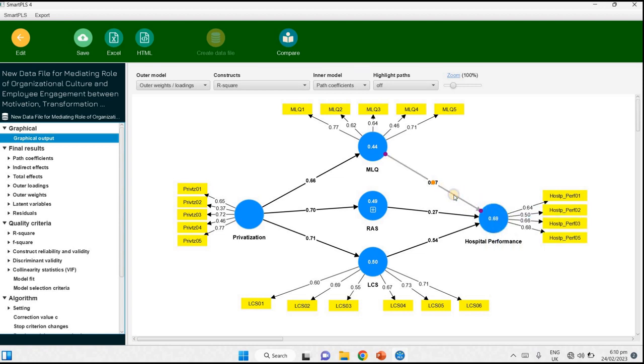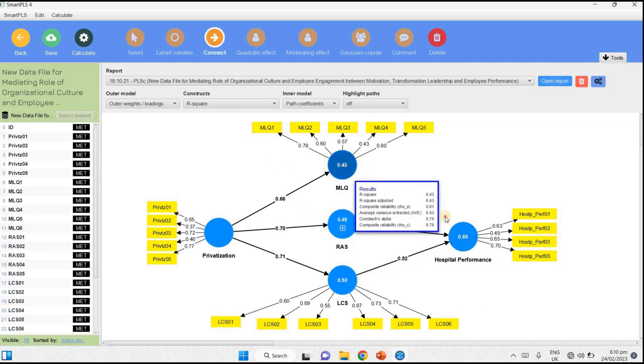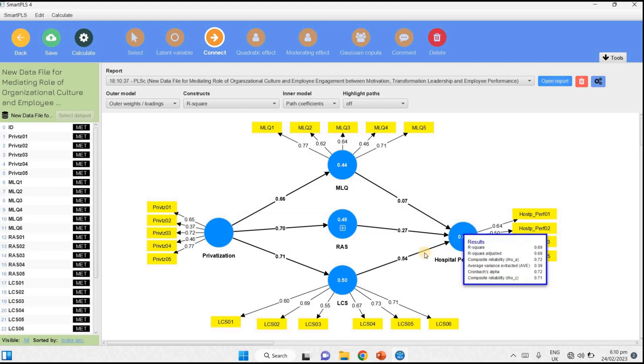So now select it, and then no, we have to go back one step. Okay, now run and read. You see, there is no impact. Before deleting this path, the R square value was 0.69, and again it's the same. Because its F square was very low, that's why there is no impact. But if we remove this one instead, what happens? Then we have to see it.